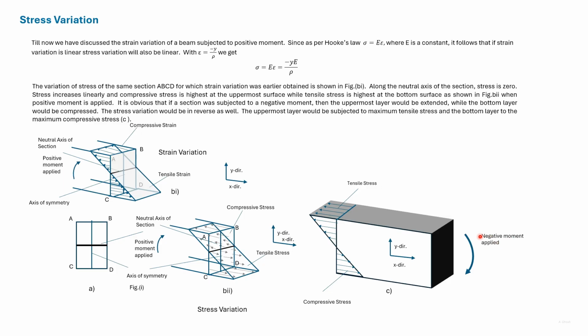If a negative moment is applied, then the stress arrangement is inverse. So there will be tensile stress above the neutral axis and compressive stress below the neutral axis. The strain and deformation will also be inverse.